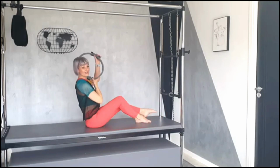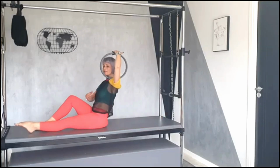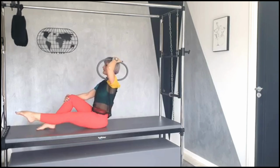Switching over to the other leg, please. So the one leg's bent. I'll flip around. You don't have to. Over there, hinging back, holding the opposite knee. Inhale there, elbow peripheral vision. Exhale, pulling it down, lifting the leg.